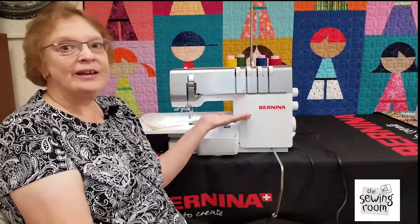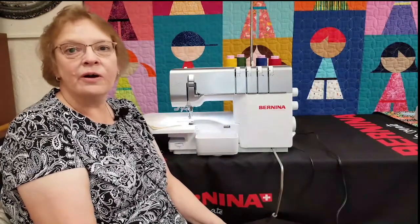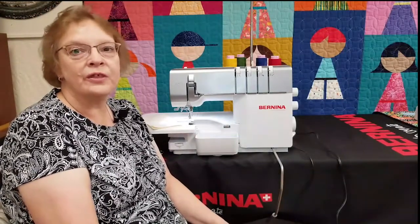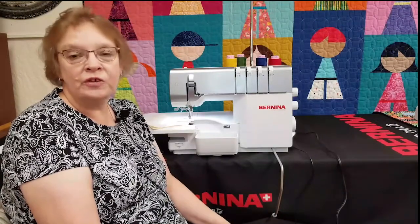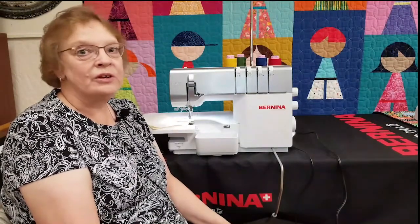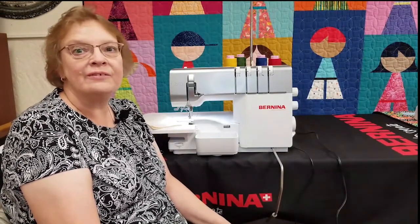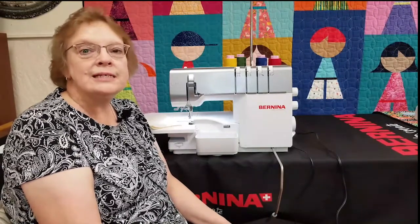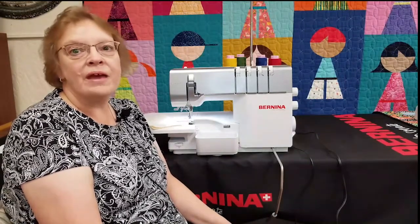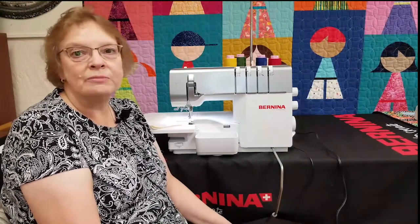We are introducing you to the newest overlocker, the Bernina L850. If you've watched our other video on overlockers, you know how versatile they are in stitching your seams, hemming, and doing edge finishes. But for the ultimate in overlocking, you're going to want to come in and check out the Bernina L850. This is the first overlocker that has been designed, engineered, and manufactured by Bernina. It even looks and sounds like a sewing machine.